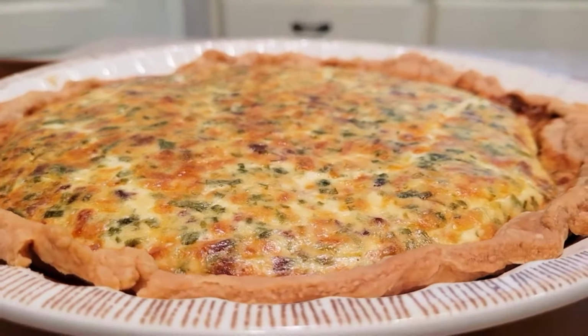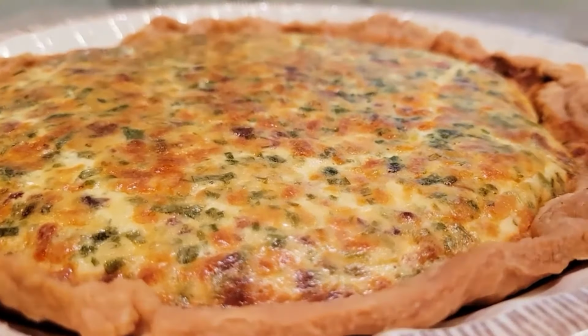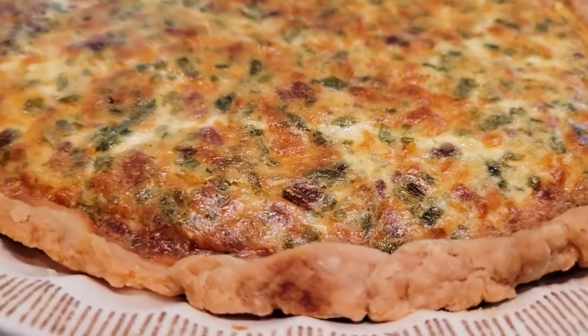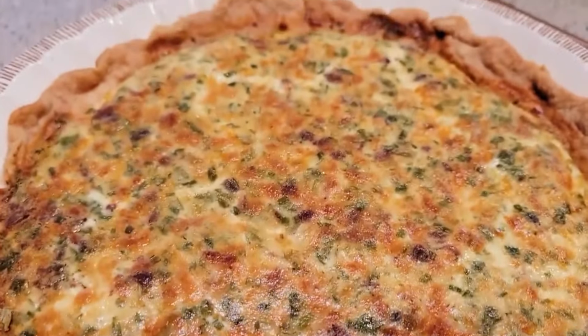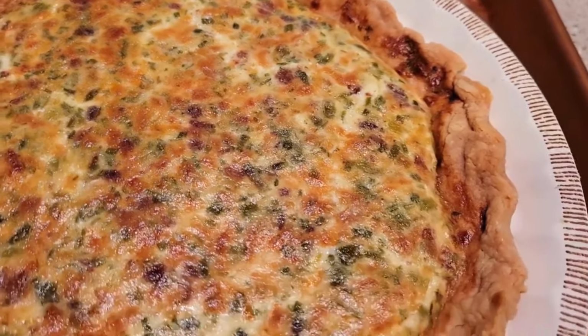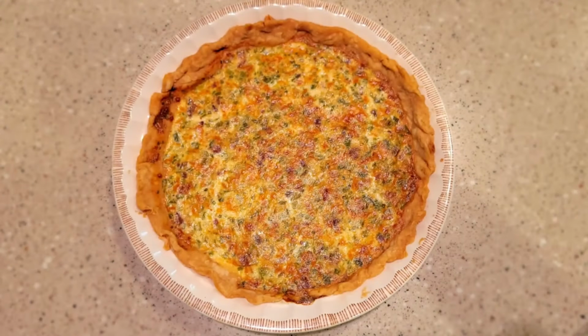It has a nice poof to it. It will sink as it cools, but it's just such a lovely egg dish. See how the green onions kind of floated to the top? You can see flecks of bacon there, and of course that cheese browned up really nicely. I just thought it was beautiful.